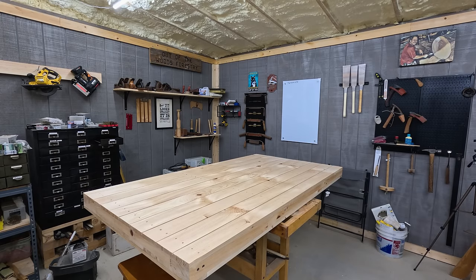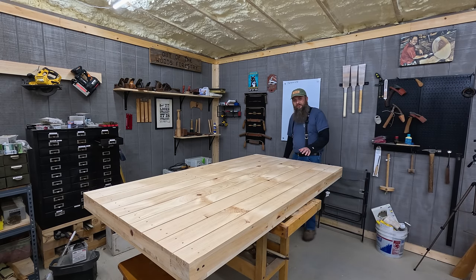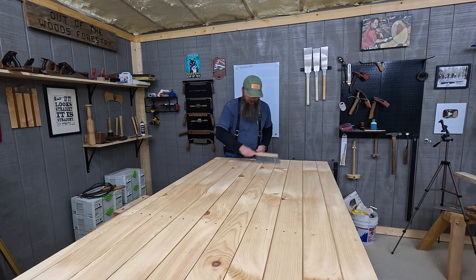Friends, while those are out there drying, we're going to start on the other side of this door. This is the main entry door. There's going to be two of them. This is the first one. The underside is finished. All I need to do this side is put the trim around it and about two rails right here, and this door will be ready for paint. Go ahead and dust this off before we put the trim on it.